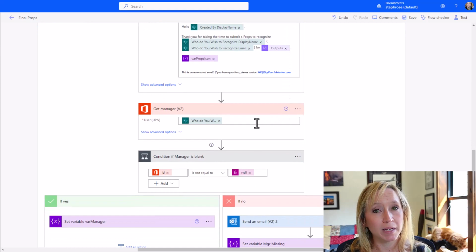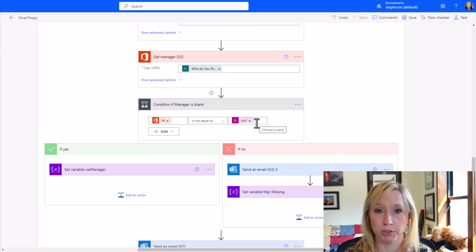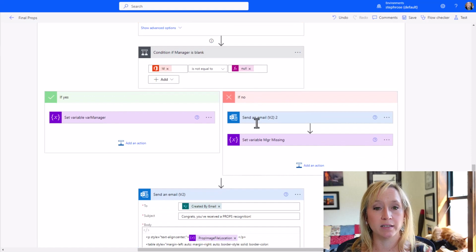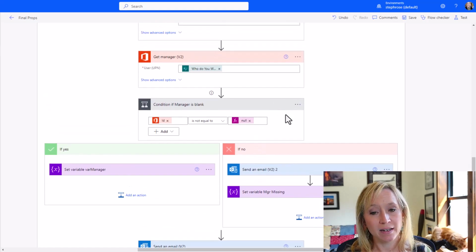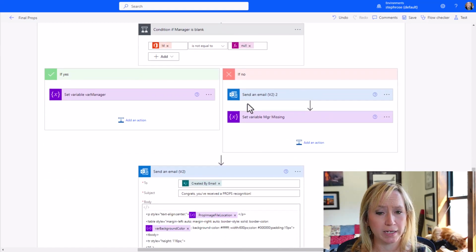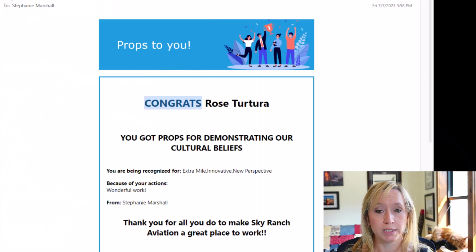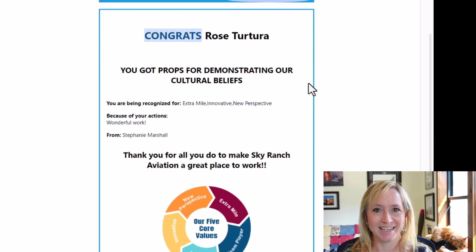We're getting the manager for the person that was submitted. And if they don't have a manager in Active Directory, which we all know should be the case, but sometimes isn't, we're handling it properly. If we didn't have this step in here, and we had a get manager step, and no manager was present, the entire flow would fail. I'll show you how we handle that as well. And then here we're sending another email, which is this one here. Let's get into the details and build it together.